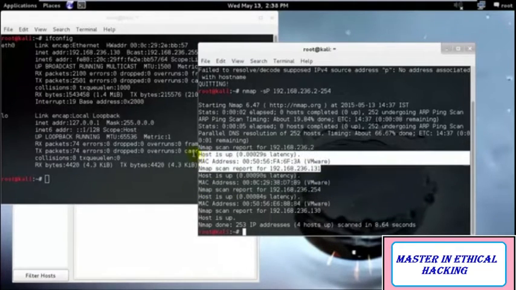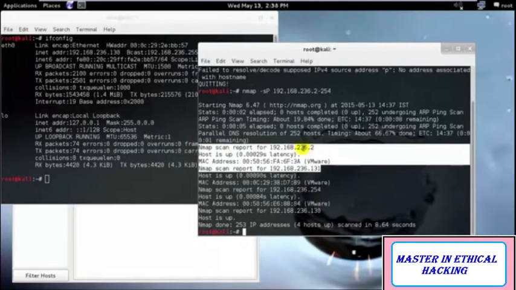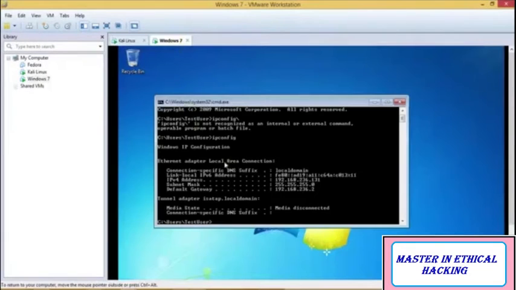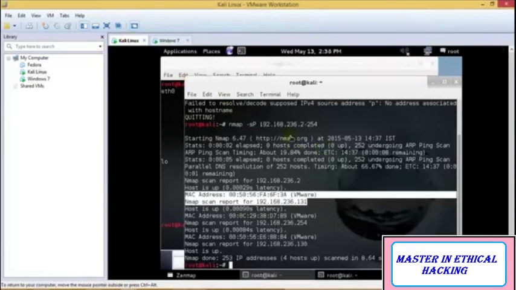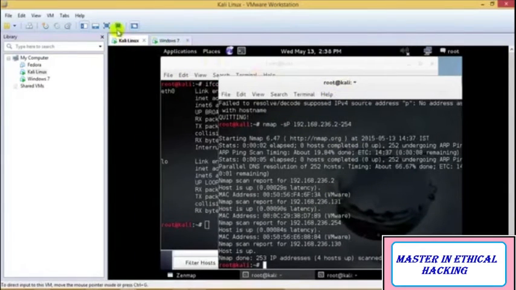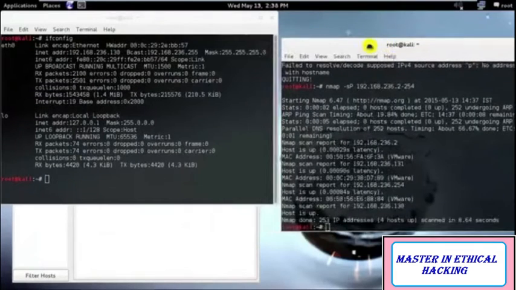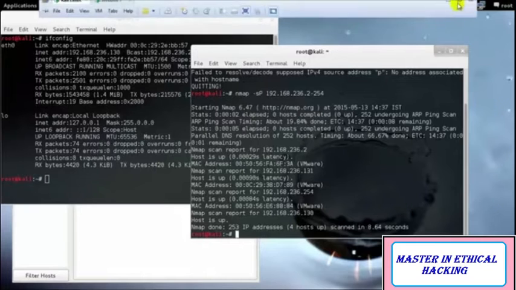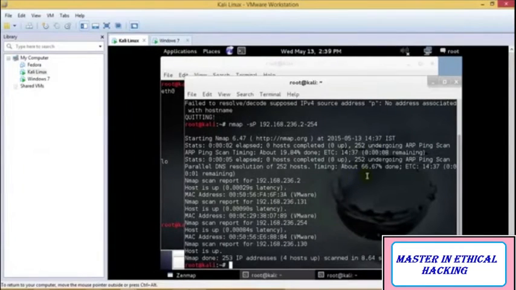After that we have two things left, and as we know, 236.2 is my gateway. This is the last one pending, which is 0.131, the IP address of my Windows 7, as you can see. So now I need to check, if I want to attack this specific PC, what operating system it is using, which updates it has installed, whether the service pack 1 is installed or not, and depending upon that I can attack that PC. So yes, that would be it for this tutorial. In the next tutorial I'll be teaching you how we can attack them and gather much more information related to them.